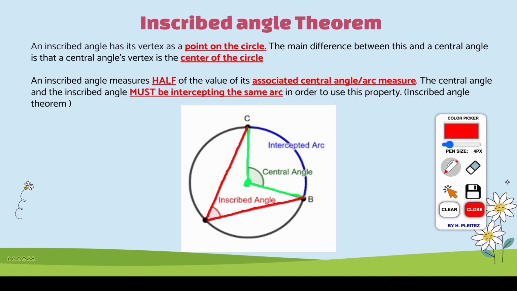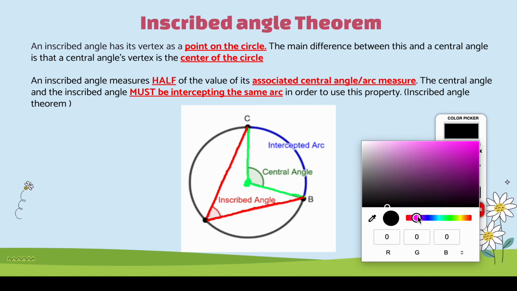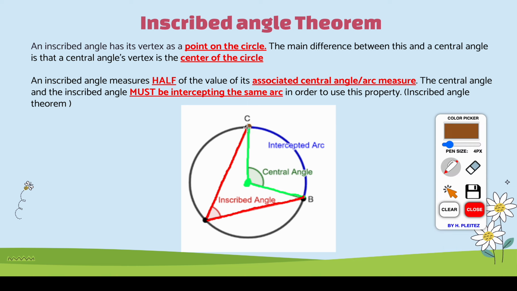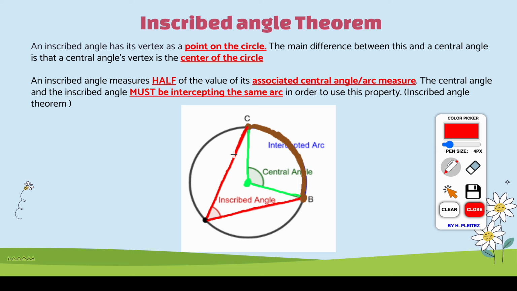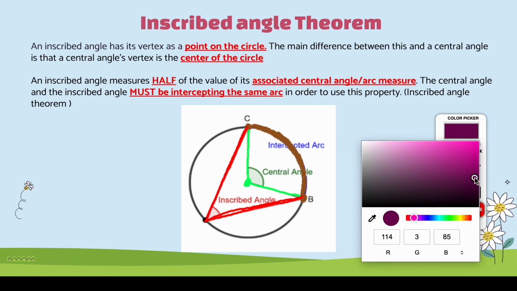Now, to intercept the arc means, if you take a look, and we can do this in this brownish color, if you take a look at the central angle, and you take a look at the points that the central angle is ending, the intercepted arc connects those 2 points of the angle, right? So if we're looking at the intercepted arc of the central angle, it's this brown region here. But that's also the same region if you follow the sides of the inscribed angle here. That's also touching the endpoints of that same brown region that we've highlighted for the central angle.